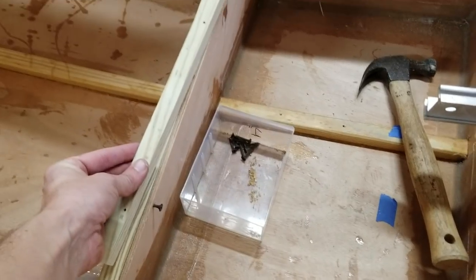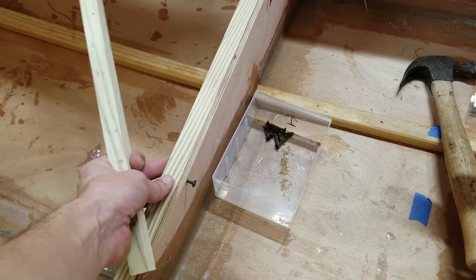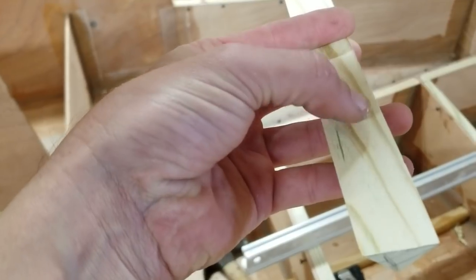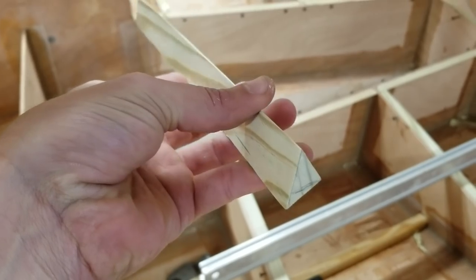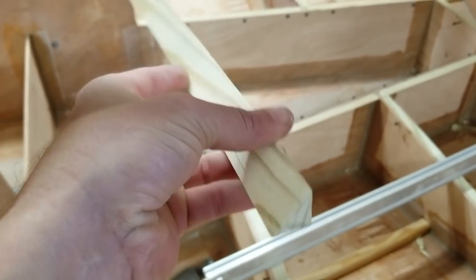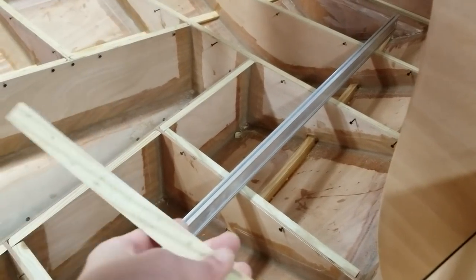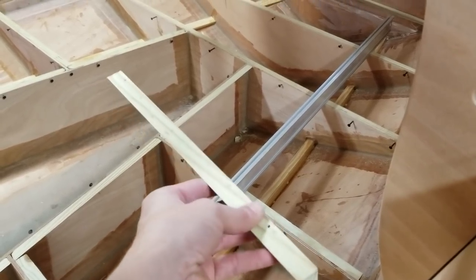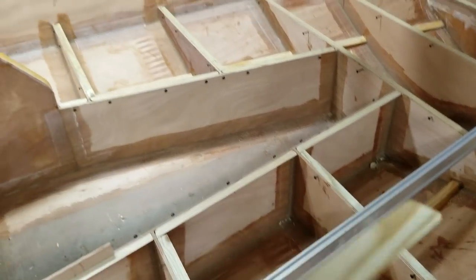The tricky part with the gussets, the triangle section, is you can't really clamp onto it. And so I'm dry fitting everything with screws, and then I'll take them all off after I label them, and we'll epoxy coat the long flat side, the hypotenuse side. And once that's coated with three coats, we'll coat all of these little lockers individually, and then we'll glue these on back where they are now. And then the top surface will be, of course, coated when we actually glue the bunk tops down.